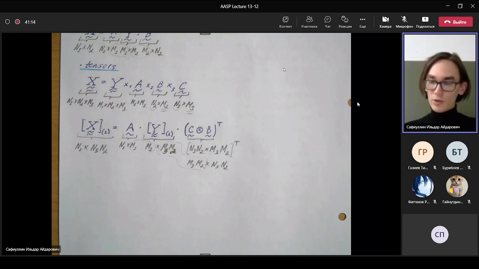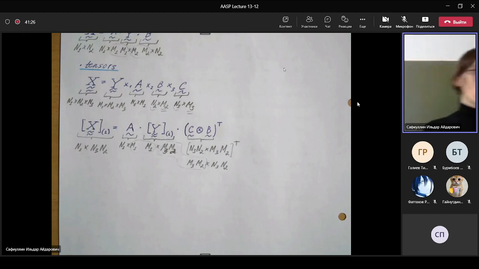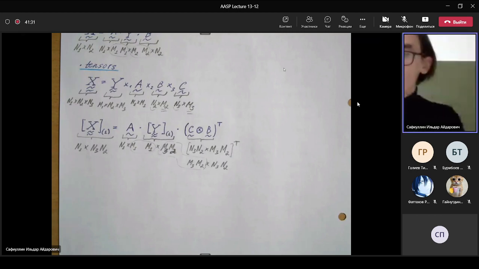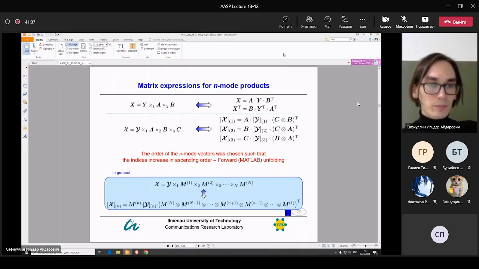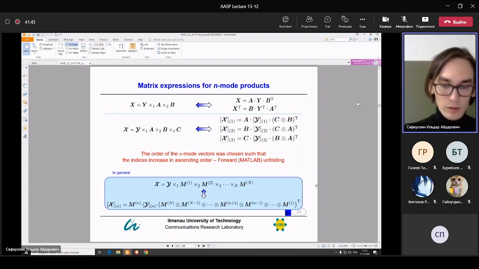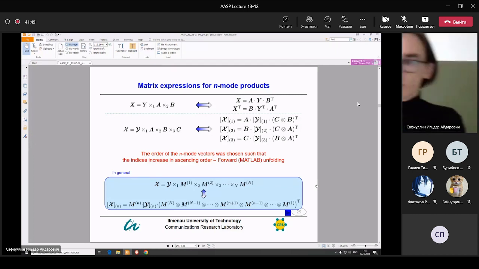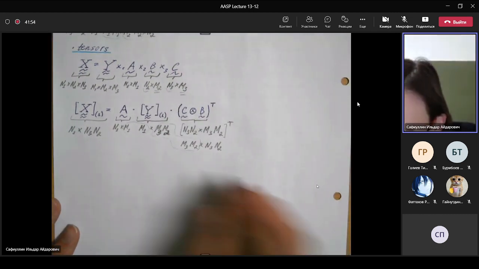So maybe let's show the second mode and third mode without these sizes, and then we will see the main idea inside of this general one. So let me check C, A here and B, A. So let's write the second mode unfolding.